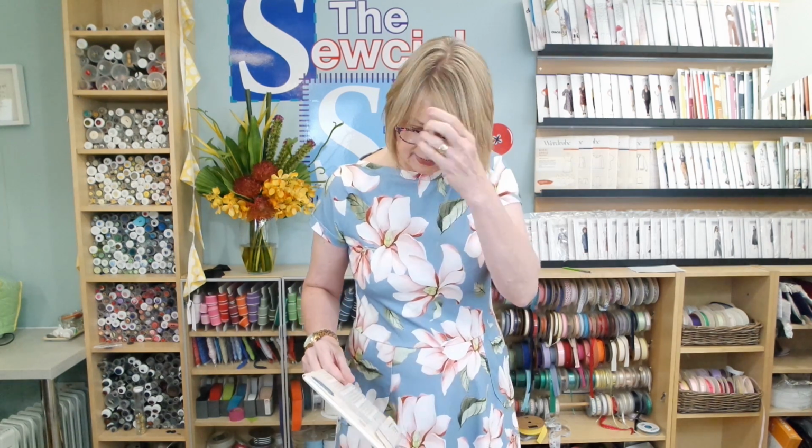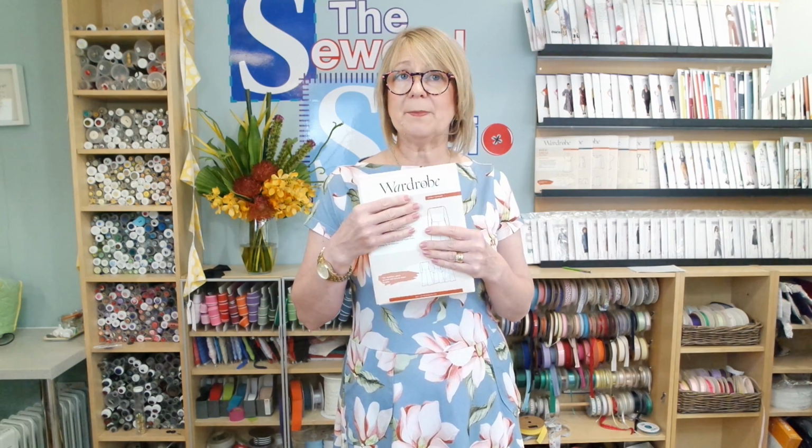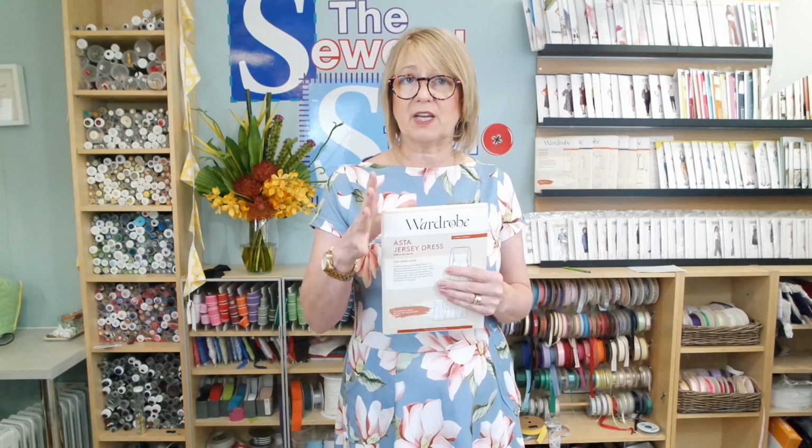This is a GOTS jersey, a soft cotton jersey, not sweatshirting, so it's really, really cool, really soft, so I was really pleased with it, there's a lot of reallys in that. I was very pleased with the way that it's washed up. So I'm so chuffed with that one, I'm definitely going to plan another Wardrobe By Me pattern, probably for August, so I can test that pattern out.